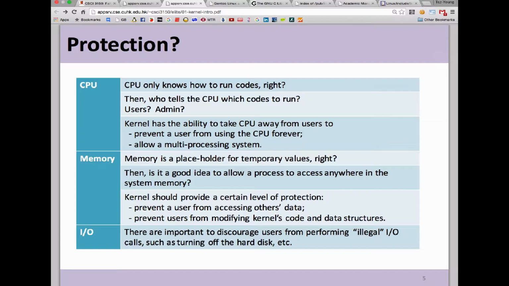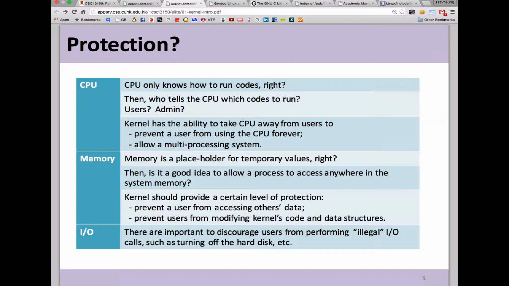So you have a process, you go to the CPU, and the CPU runs in one particular mode, and that particular mode is actually very kind of funny. I list out the questions here. What I just said is that the process goes to the CPU. Interesting, right? What is the meaning of a process going to the CPU? Does it mean that the CPU knows what code you're running? Actually, no, right? They're just instructions.